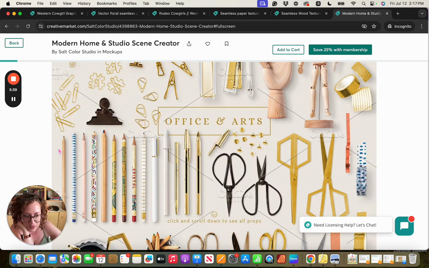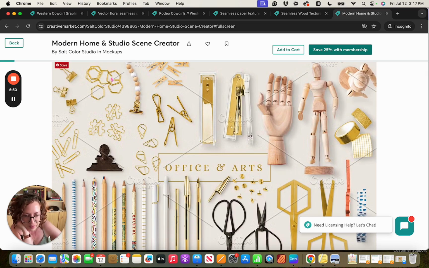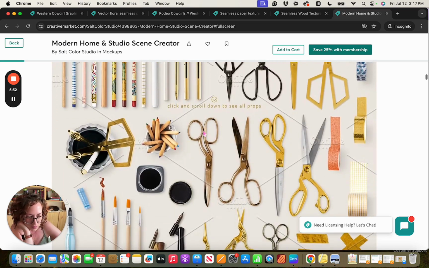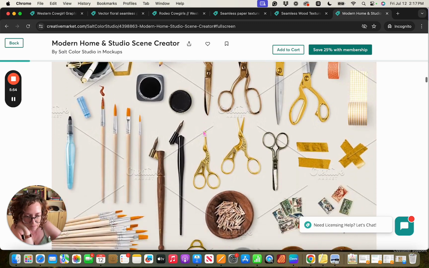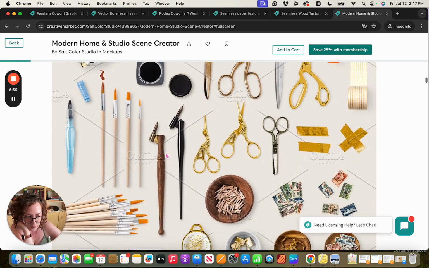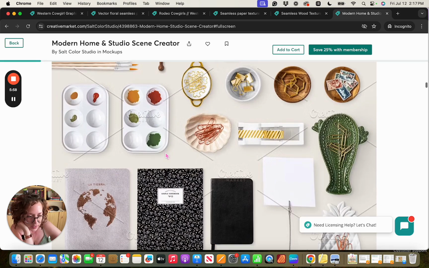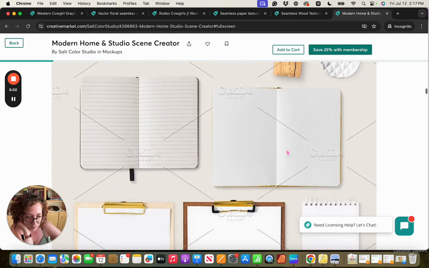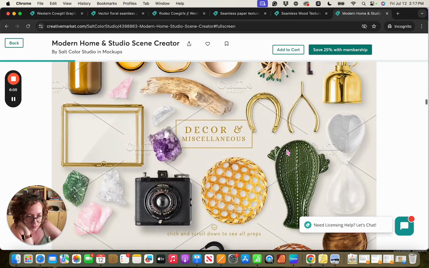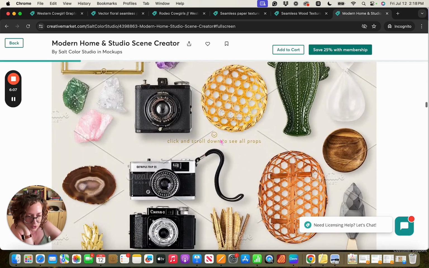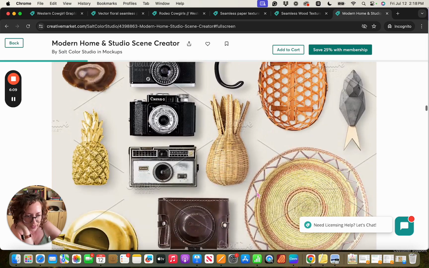Alright, so this one you can see it has some pencils. Like the solid wood one here would be really good. I like this white striped one. We have all of these clips, which I really like using. This actually has some really cute stuff in it. Oh, that's super cute. You can see there are a lot of wood and natural elements in this one.